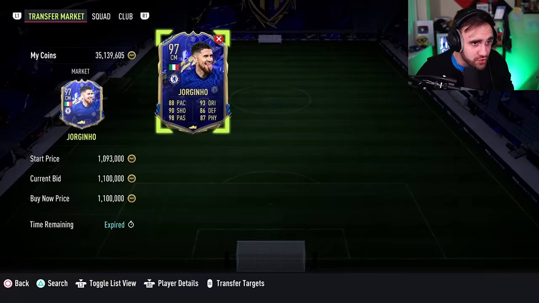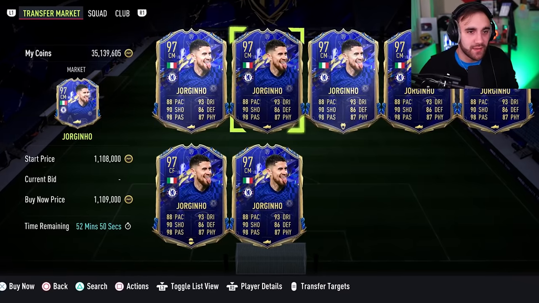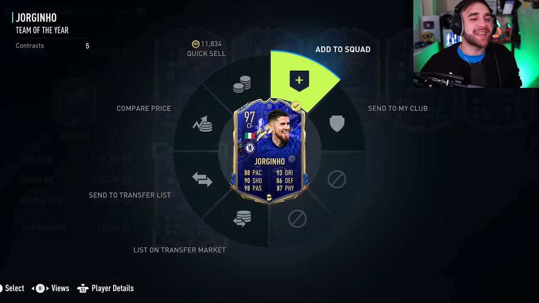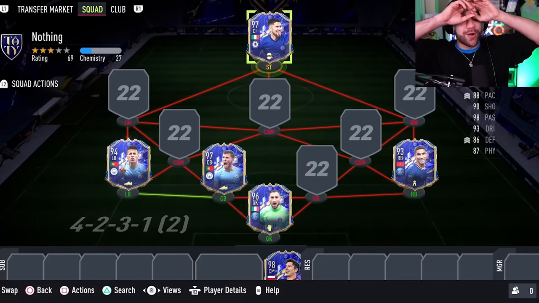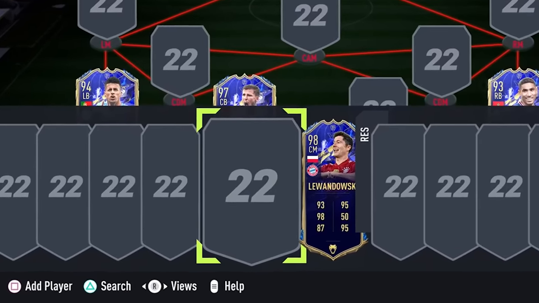Oh, wait, what? I just missed that snipe. Oh, he's not that much more expensive than that. This one is a center forward. Oh, yes, we got so lucky. Let's go. Yeah. Bro, look at this team. It looks so beautiful, man. Let's secure our second bench player.